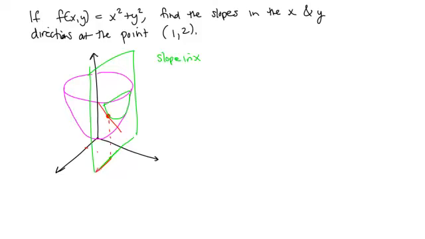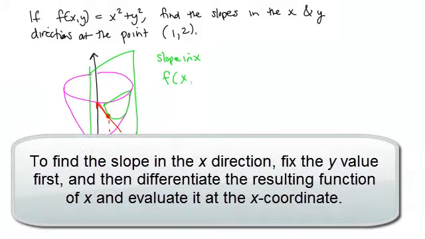Notice that as I move to the right, it's pointing upwards, which would give me the idea that I would expect this slope to be sort of positive. I really can't figure out the magnitude of it based on my picture because it's not fairly well drawn. So let's instead do the algebraic version of this. So how do we do this algebraically? Well, first off, we took the function f of x, y, and we fixed all of the y values at 2. So the function f of x, 2 would be x squared plus 2 squared, or x squared plus 4.